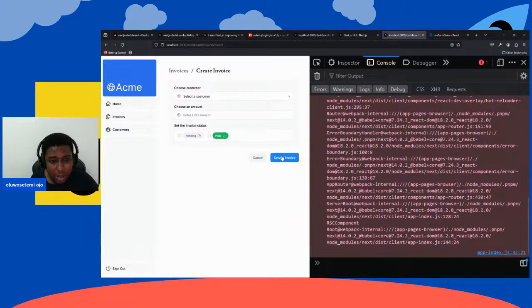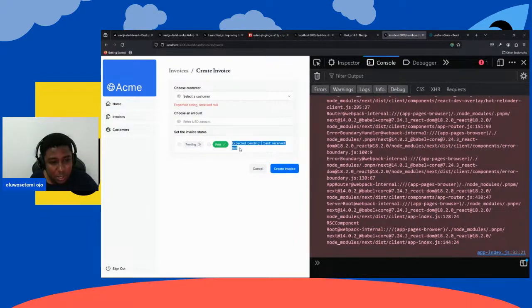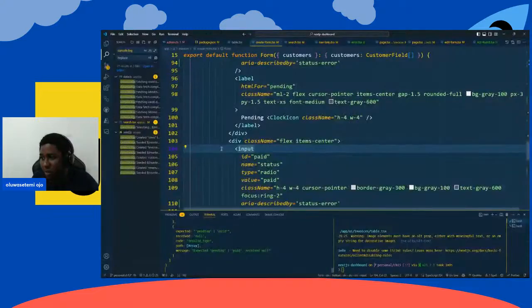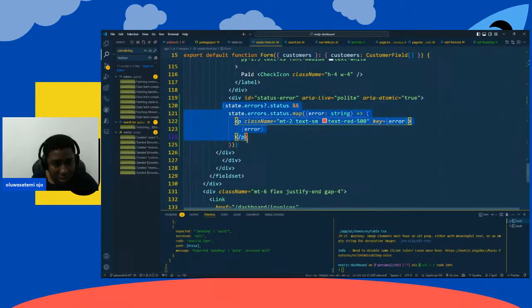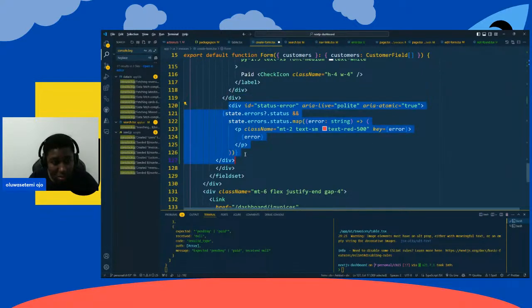So if we have this here, it is still inside of this place. So I need it to be outside. I think it should work. Yeah.